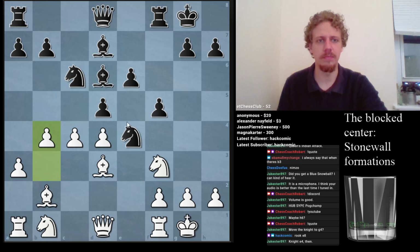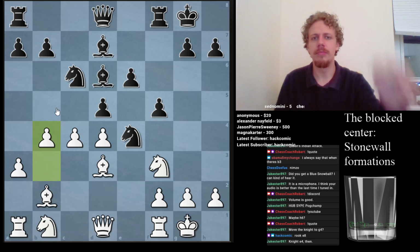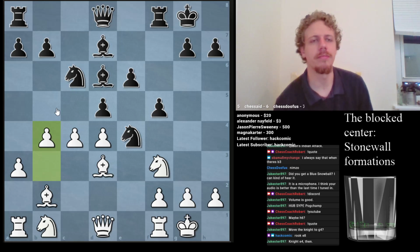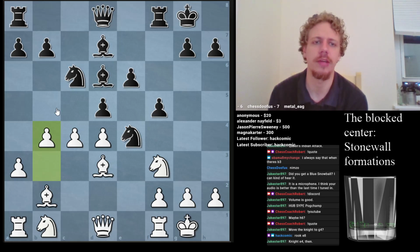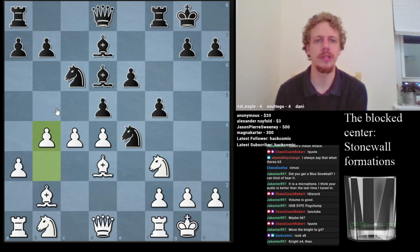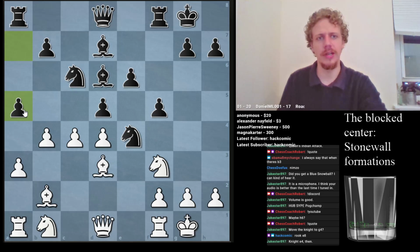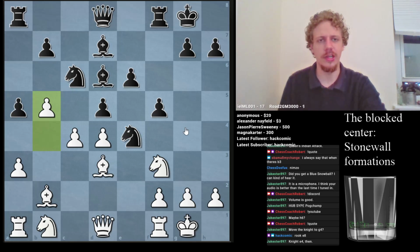Feuerstein continued with b4. I guess he's trying to gain some space of his own. But I think when we're looking at positions with mutual attacks, there's always some edge for the side that's attacking on the side where the king lives. At some point, you could always say, I don't care what you do on the queen side if the king doesn't live there, because mate wins the game. So Polugaevsky threw in a5 just to kind of stall any further play on that side of the board, because now black has some space there too.